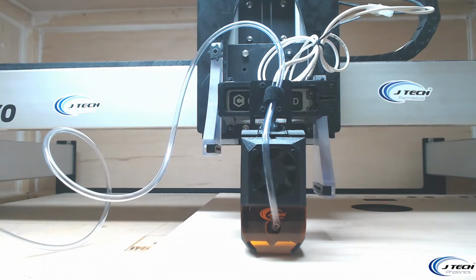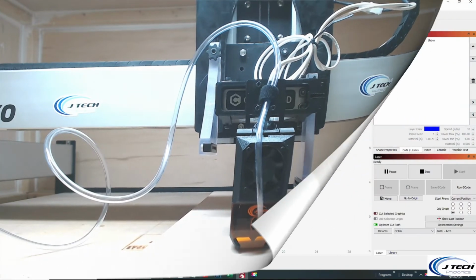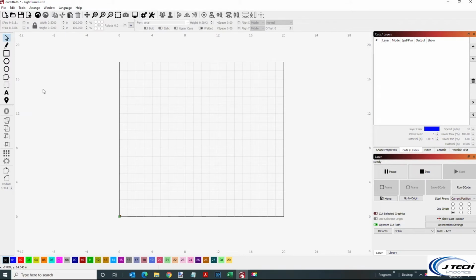I'm going to show you the settings we used for the cut on our computer now. All right, so we're just going to do a quick little circle here. We're just going to cut out a circle. We're going to make it 1/2 inch by 1/2 inch. And it's not necessarily about the circle. That's what we're going to do here. We're going to do the settings for it.